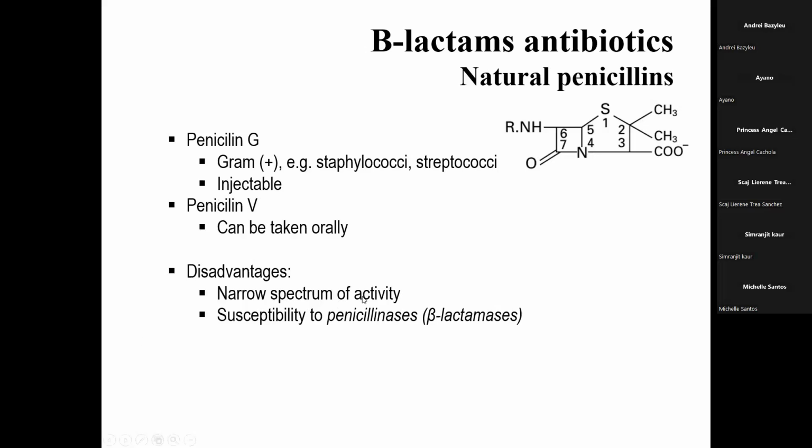So they have a narrow spectrum of activity. I told you before that early days penicillins have a very narrow spectrum of activity, mostly against gram-positives. And they are extremely susceptible to beta-lactamases. So this is the resistance I was talking about. The beta-lactamase, we will be talking about this a lot more next week, but it doesn't hurt to get introduced to it today.